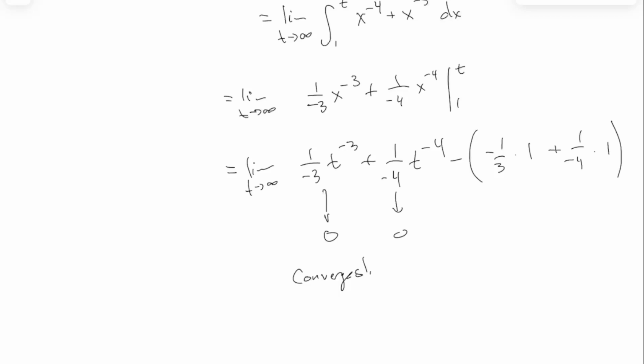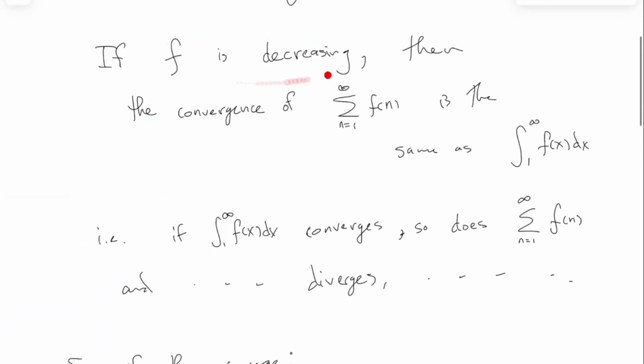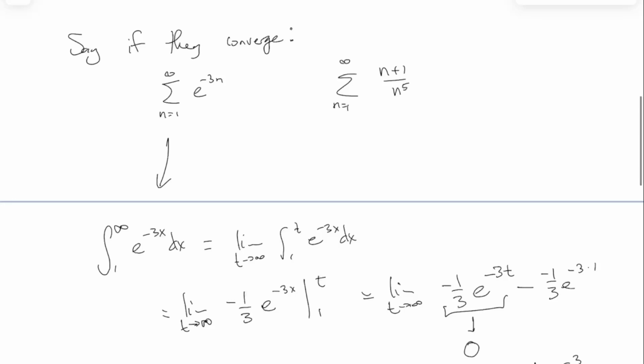And I think we got plenty of time. We can talk about the next test. Like I said last time, we're going to talk about several different tests. One thing that I didn't really mention in these examples: the integral test only works if the function you're talking about is a decreasing function. So every time you use the integral test, you should first verify that it is a decreasing function. The function in this case, e to the minus 3x, the graph of that looks like this, and that is decreasing. And so it is allowed to use the integral test on that one.